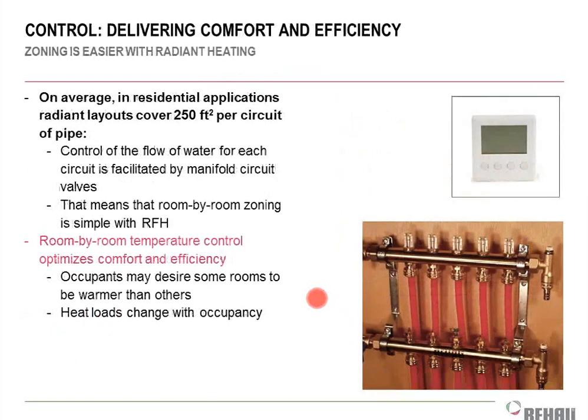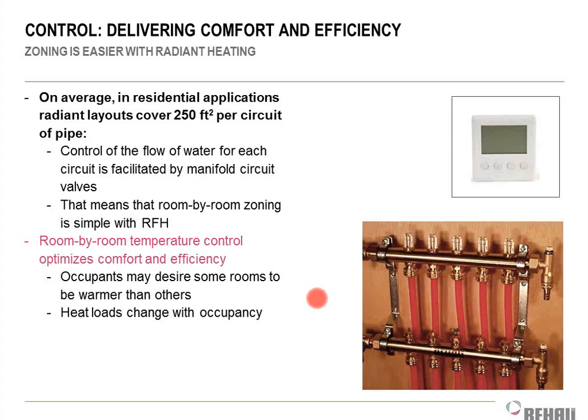So in terms of laying some of these systems out, we'll talk about a few guidelines and rules of thumb. Every heating and cooling system begins with the load calculation to determine what I want, and we'll talk a little bit about that process in a few minutes here. But just to get you some check figures in your head: on average, in a typical residential application, we're typically doing about 250, sometimes 300 feet per circuit. It's a little bit different with commercial, because with commercial we tend to use slightly larger diameter pipe, and we tend to space the tubing a little further apart.